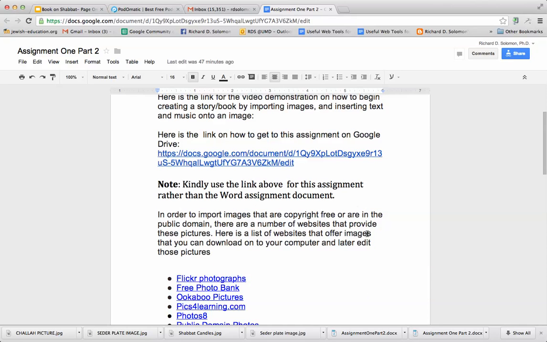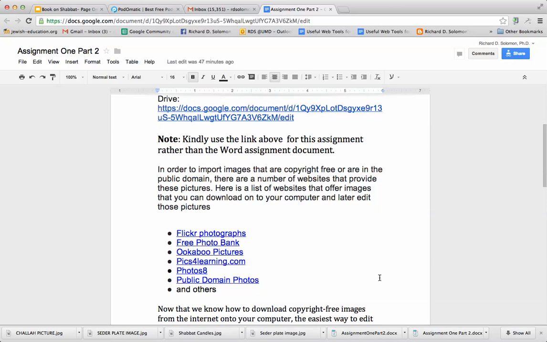So let us say you're teaching some Judaic subject like the Chagim or Jewish history or Israel, and you may not have those pictures on your computer. So what you want to do is go to a website where you can find those pictures and download them onto your computer for free, and also edit those pictures because they are in the public domain or have a Creative Commons license. Now, there are a lot of different websites that allow you to do that, so you can check out all of these different websites, and let me show you how this works.